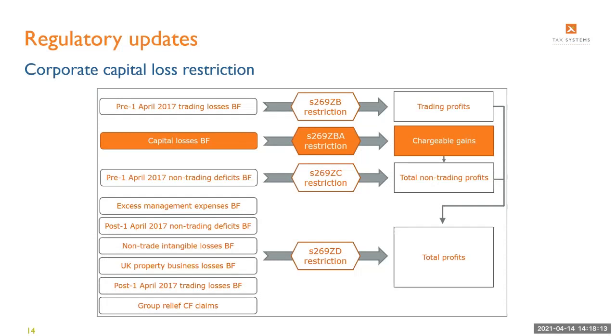So there's a new section 269 ZBA restriction that slots into the existing rules and works in a similar way. As you can imagine, this was quite a big piece of work for us, and we included most of the changes in our previous release. So this release, 20.1, includes further work to cover some of the more edge cases. Pre-group capital allowances brought forward can now be swapped out for current period losses. So-called companies without a source of chargeable income, which means those disposing of interest in UK land, will result in one-day accounting periods.